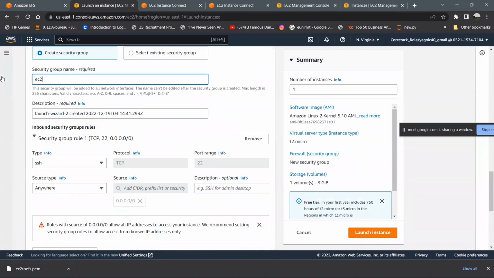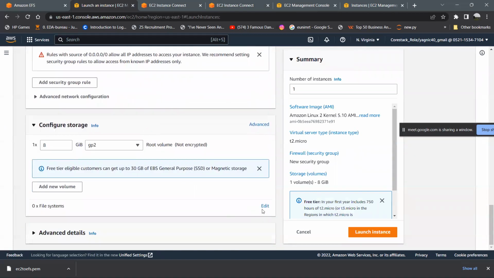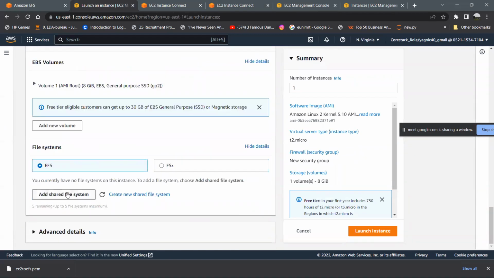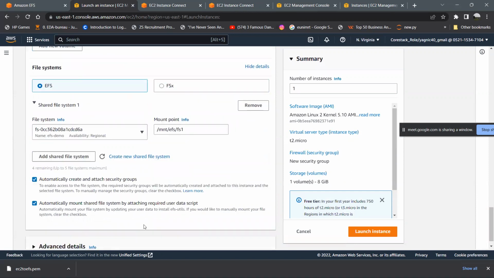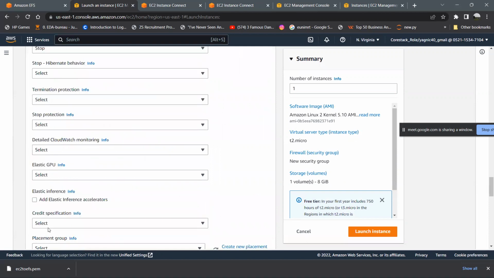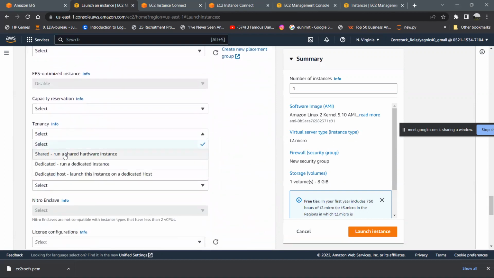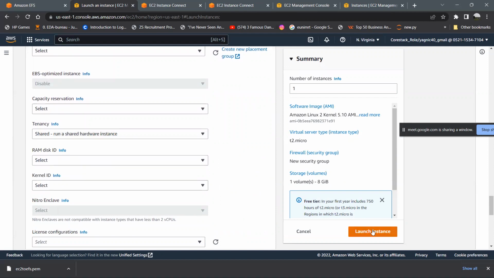Again, EC2 to EFS. Again, I'm just clicking on edit and add shared file system. Again, I'm going into tenancy, run a shared hardware instance, and just launch.